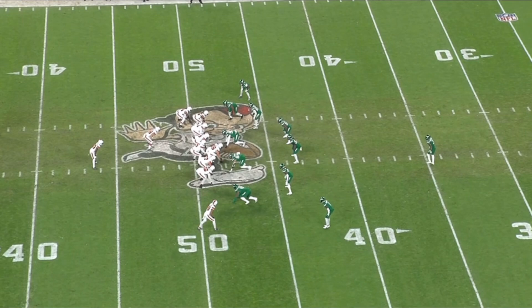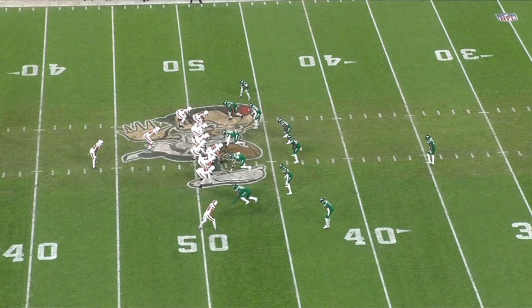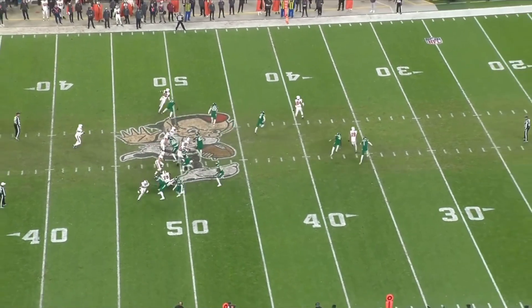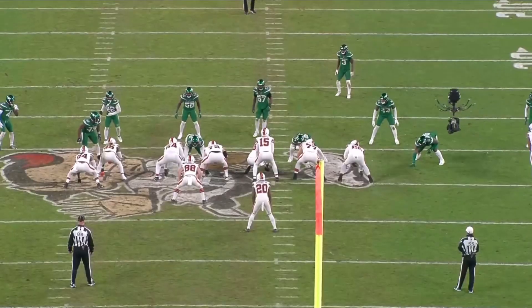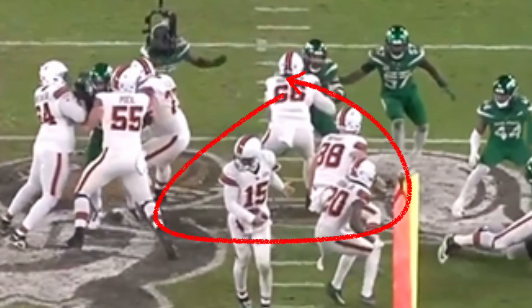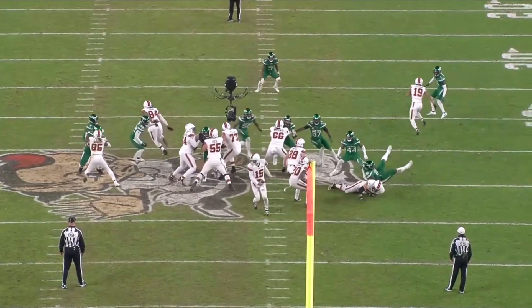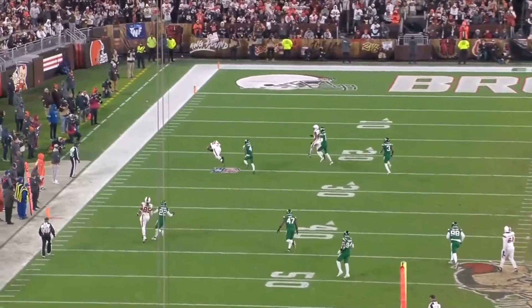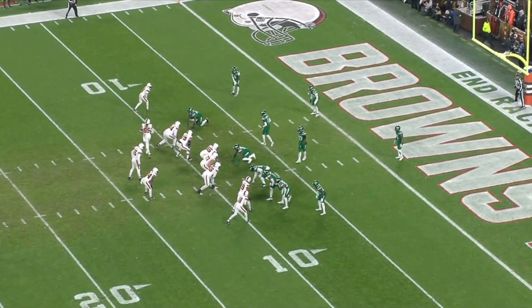This one kind of took social media by storm — one of the prettiest fakes of all time. It's play action football at its finest. They run a play action counter from under center and Joe Flacco switches the football into his opposite hand to make an incredible fake, then turns his shoulders and hits his wide open man downfield. From the end zone copy you can see it clearly — as he gets into the play action fake, he switches the ball to his right hand, puts it on his inside hip with his left hand exposed. You can see the linebacker's eyes get drawn. It frees them just for a half second, he flips his hips, rolls out, and throws it on the go so his receiver doesn't have to slow down at all.